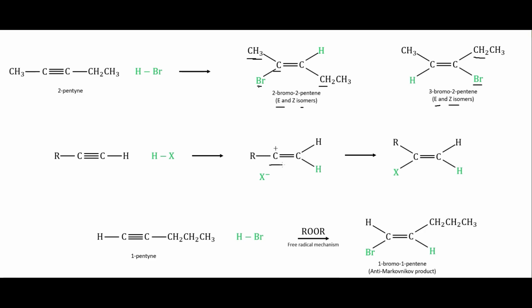So just like with our alkenes, this hydrogen is going to add on here. So we have the electrons from this triple bond going through that carbon. It comes over here. The electrons move over onto that. And now we have this right here where the cation is going to be more stable on the more substituted carbon. And so this will then come and bind onto there. And so we end up with this right here with our Markovnikov product.